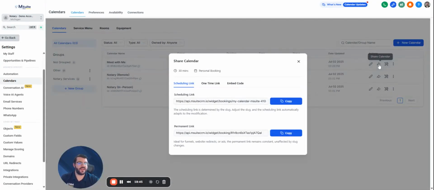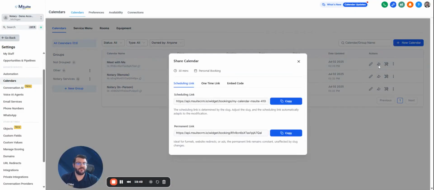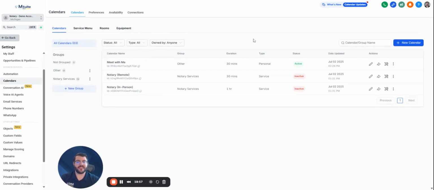And to go ahead and give that link to somebody, there's the little arrow here. Looks like a little send arrow next to the pencil, which was edit. And we want to use the scheduling link. So you go ahead and just copy that. Once it copies to your dashboard, you can paste that into anything you'd like, whether it be an email, a text message, a direct message. You can even go elsewhere and navigate to Facebook directly, anywhere you'd prefer. Go ahead and drop that in. So that is how we do it.